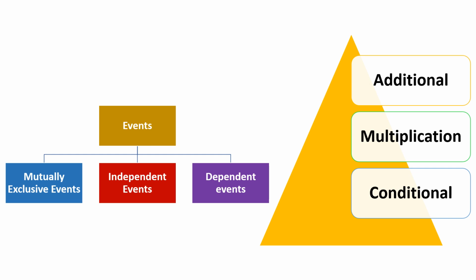So, we have completed probability up to the axiomatic approach. Today we are going to see why we need to use the addition theorem, multiplication theorem and conditional probability. We have seen events and the types of events. I hope you remember them. If you don't, I will give you a short summary, but please watch the previous videos and then come to this video.